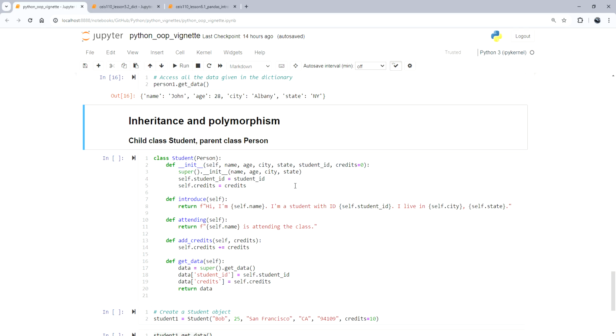Likewise, like before, we create a class by using the keyword class followed by the name of the class. In this case it is Student. But this time we're going to add an argument within parentheses, and that argument is the name of the parent class, which is Person. By now, when you run this code, you should already have defined the Person class, of course. And similarly, you will have a colon, and everything that follows is indented.